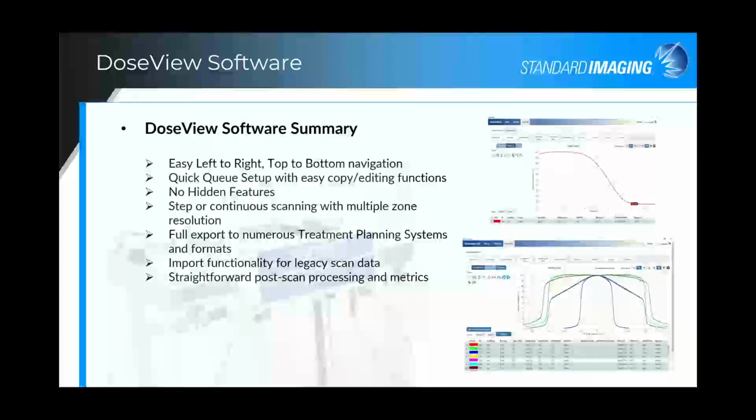So I touched on what makes the software easy. It's got the left to right, top to bottom navigation. There's quick queue setup, and something I didn't mention, there's an easy copy and editing function. So you can set it up for all your scans for, say, 6 MV, and you can copy and change those to 10 MV as well. So you've got not only 6 MV but 10 MV. It's a quick editing function. No hidden features. Everything's right at your fingertips.